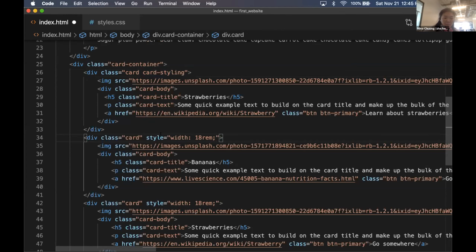So because I want all the styling for card styling to appear for each of these cards, I'm going to do that for all of my cards, and remove this styling class. This process of cleaning up our code, or putting code in the place that makes more sense to us, is called refactoring.